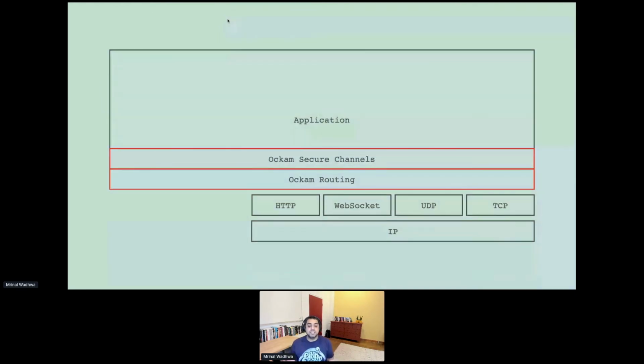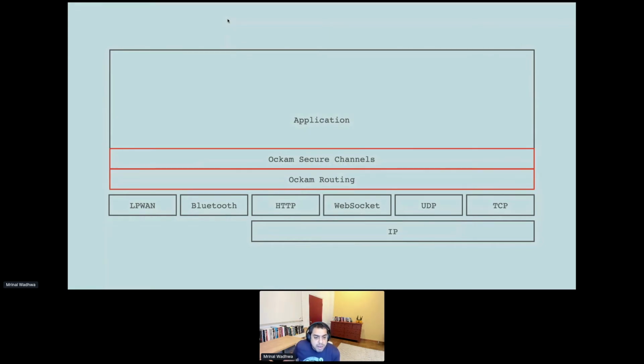The secure channel guarantees are end-to-end. And you can, of course, do this over low-power protocols. So you can do this over Bluetooth, you can do this over LPWAN. And the trick, of course, is to keep the messages small and compact and provide a mechanism to plug in these transport implementations for the Ockam routing protocol.